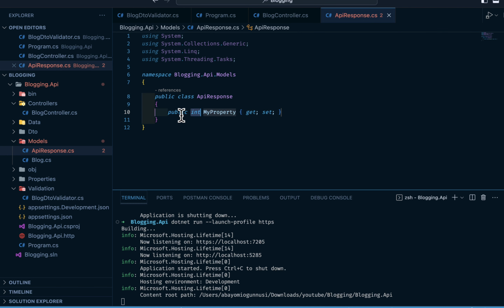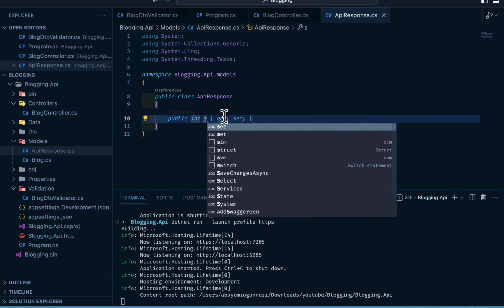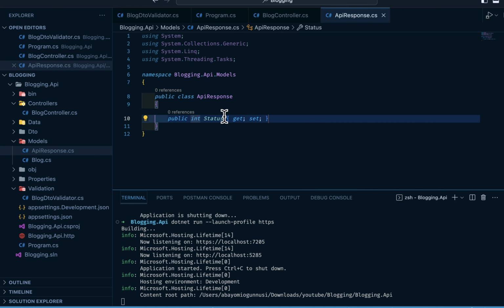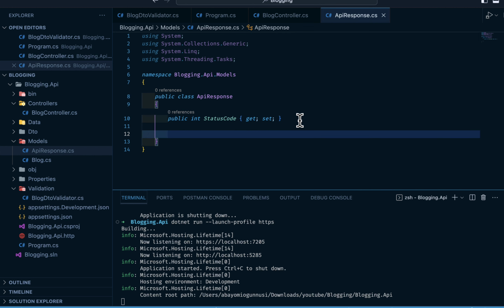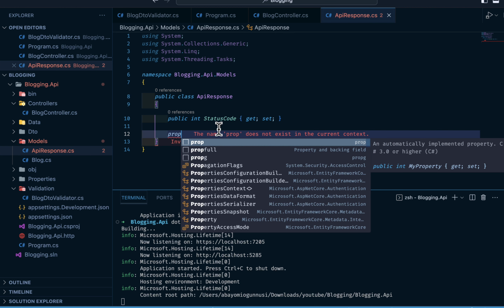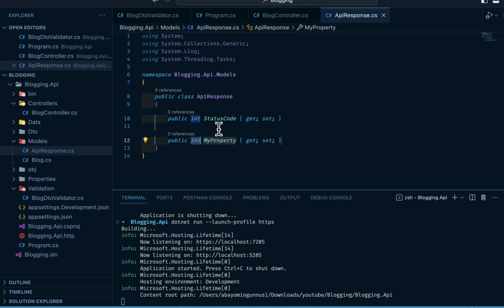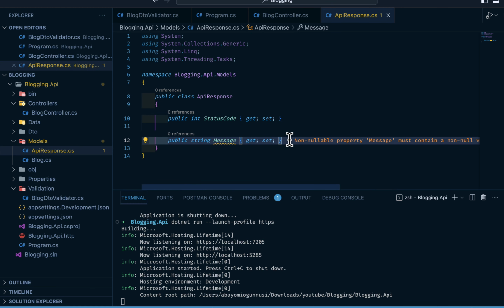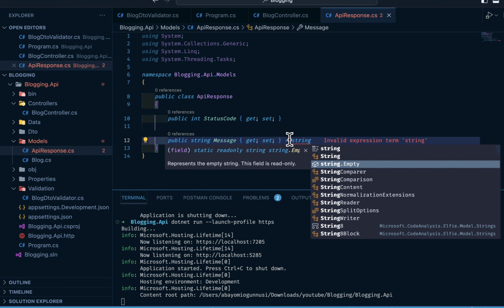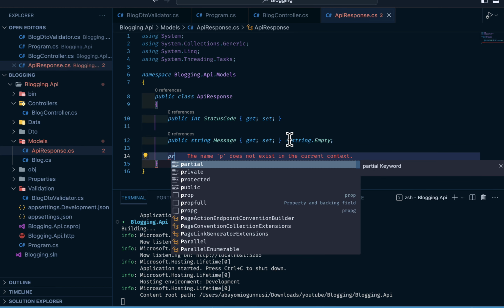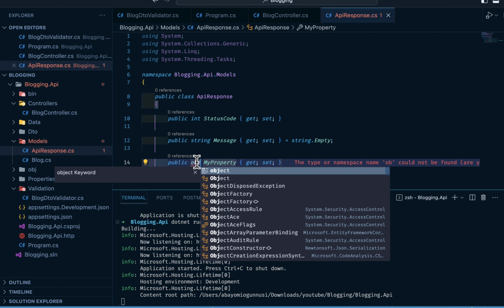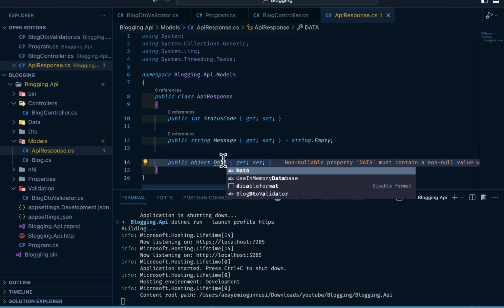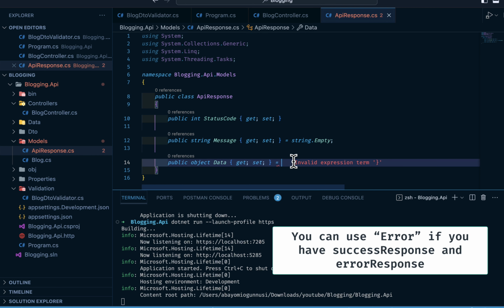It's going to be prop, status code. Prop, string message, this is going to be string.Empty. Then prop, let's use object, and this is going to be data. Let's pass null here.